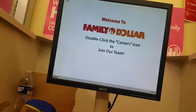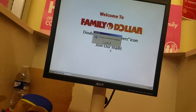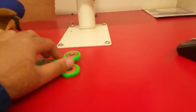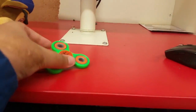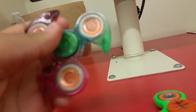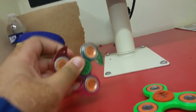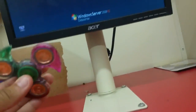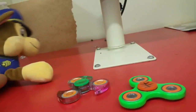What? Not again. SpongeBob, why are you crying? Because this computer is boring, because we are not going to play with it. Yeah, this one is boring because it's not for playing on, okay? You don't have to be loud. Sorry. This one's not for playing, okay? It's for working on the computer. Yeah, it's for working.